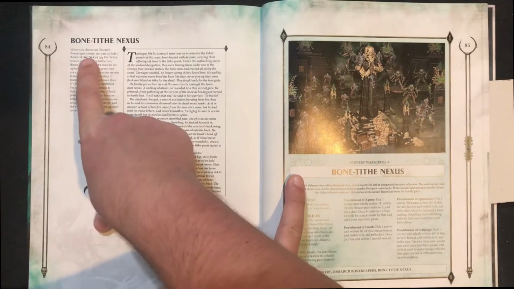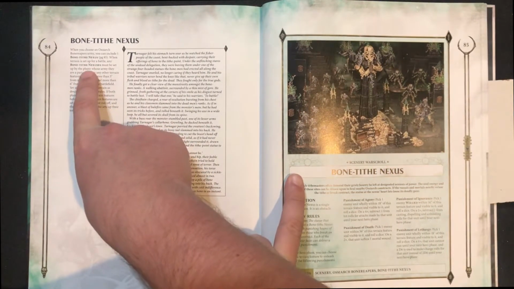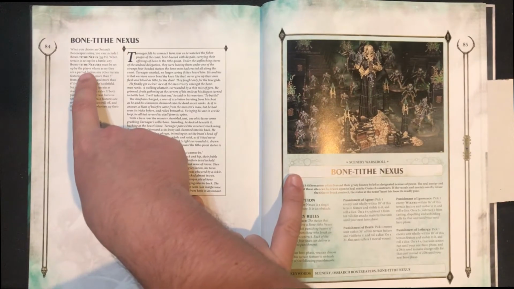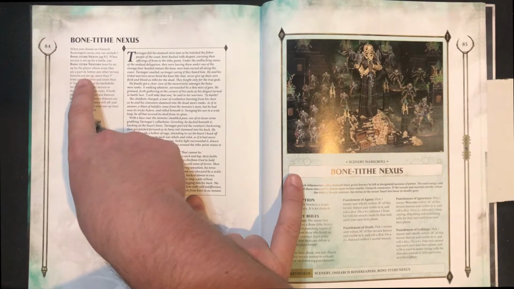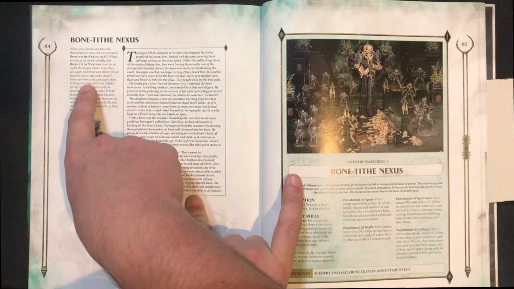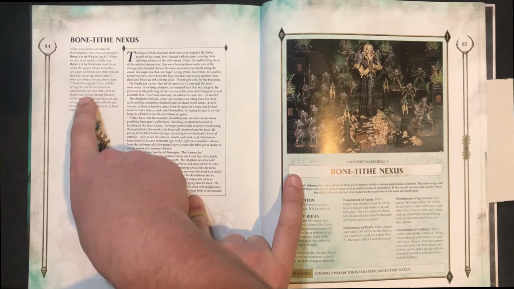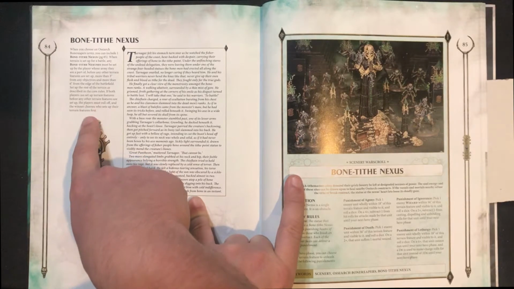All right. So the Bone-Tithe Nexus, you can include one of these. When the terrain is set up for the battle, any Bone-Tithe Nexus must be set up by the player whose army they are part of, before any other terrain features are set up, more than 3 inches from any objectives and more than 6 inches from the edge of the battlefield. Set up the rest of the terrain as described in the core rulebook. If both players can set up terrain features before any other terrain features are set up, the players must roll off and the winner chooses.